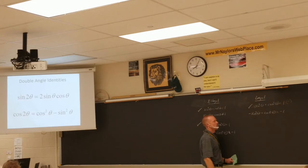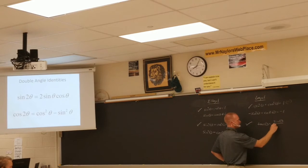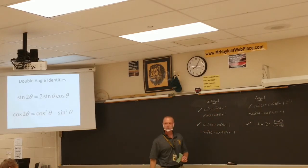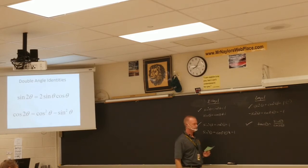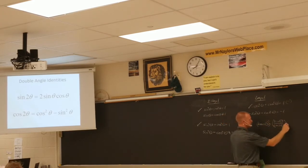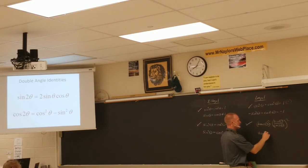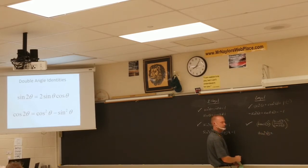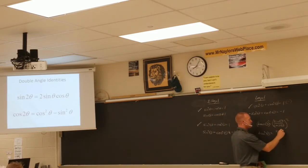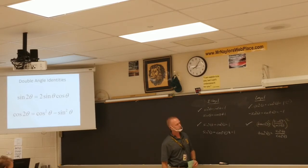Again, that's a real simple look at how to do something legal, but that's how you get a negative sign involved. Let's do one more, which we actually did yesterday, but I'd like you to have it in your little book. I hope you would agree with me that tangent equals sine over cosine. That's definitely a quotient identity. Now, if I do something legal to both sides, like square both sides, and of course, remember how to square a fraction: you square the numerator and denominator. That's why we end up with the statement that tangent squared equals sine squared over cosine squared. A statement we actually used near the beginning of yesterday's lesson, but this is kind of why it's true.